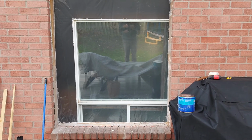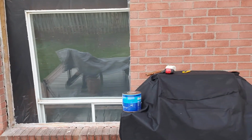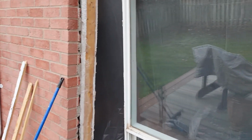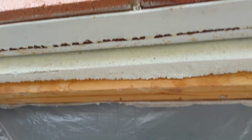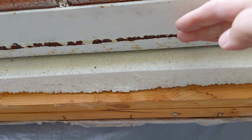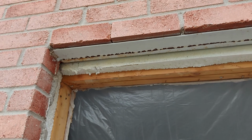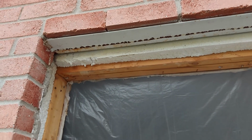Other than it being really heavy, wasn't so bad. So far got it out without too much trouble. And what I thought was the window looked smaller than the actual opening. Thankfully, I did order the window smaller thinking I would just block it off, and that's exactly what's going to have to happen because the framing is smaller than the brick opening.